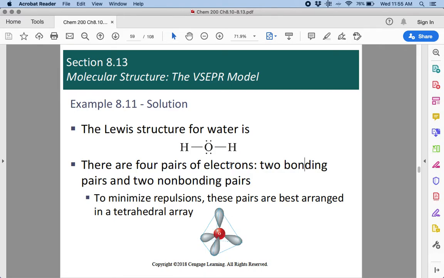Please keep in mind, all of these shapes that we're talking about, these geometries, both electronic and molecular geometries that we're going to learn about, you have to remember that we're only talking about one atom at a time. We can't talk about a whole molecule. So in this molecule, it's pretty easy because there's only one central atom. So we're talking about the shape around the oxygen in reference to everything else. But when we start having more complex molecules, we might have more than one central atom, and we could actually determine a shape for each of those atoms.